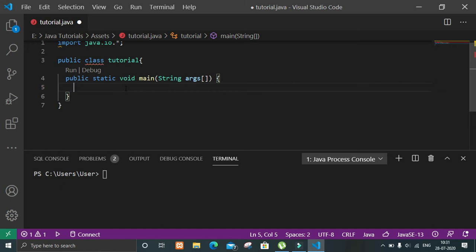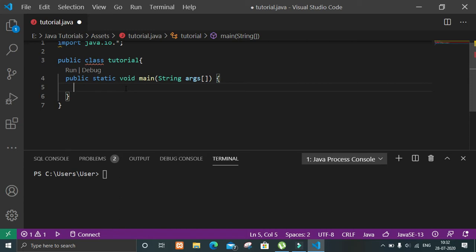In this video I will teach you about the ternary operator, or the shorthand if-else. It is known as the ternary operator because it consists of three operands, and it can be used to replace multiple lines of code with a single line. It is often used to replace simple if-else statements. So let me show you how it works.